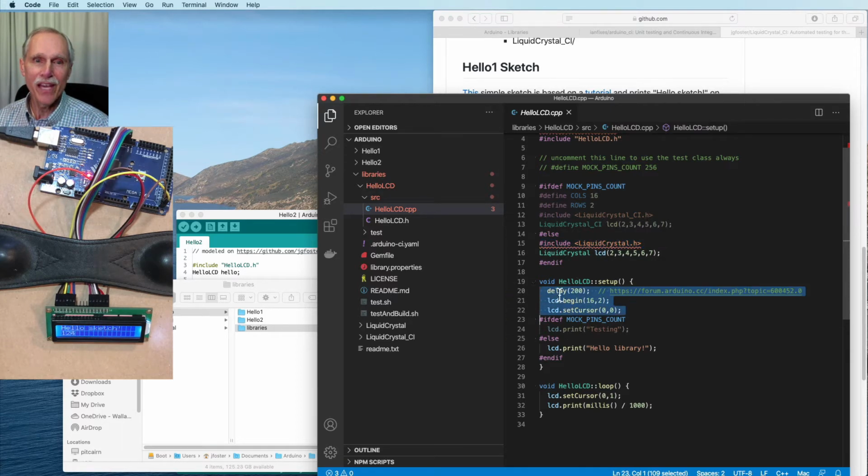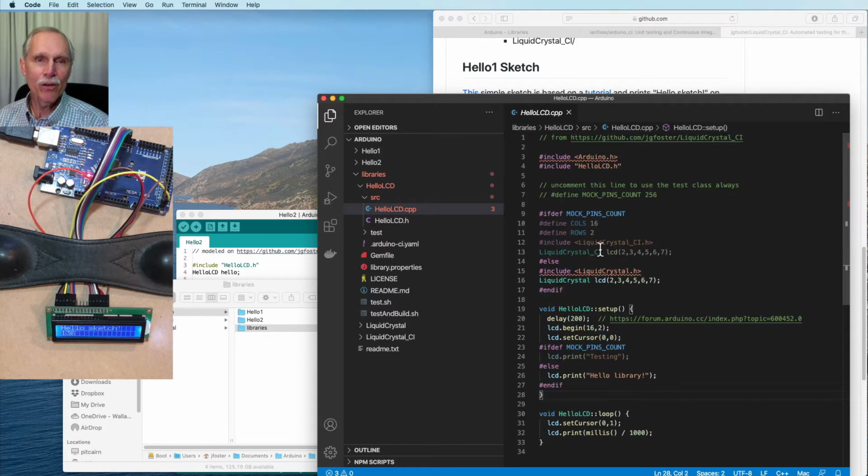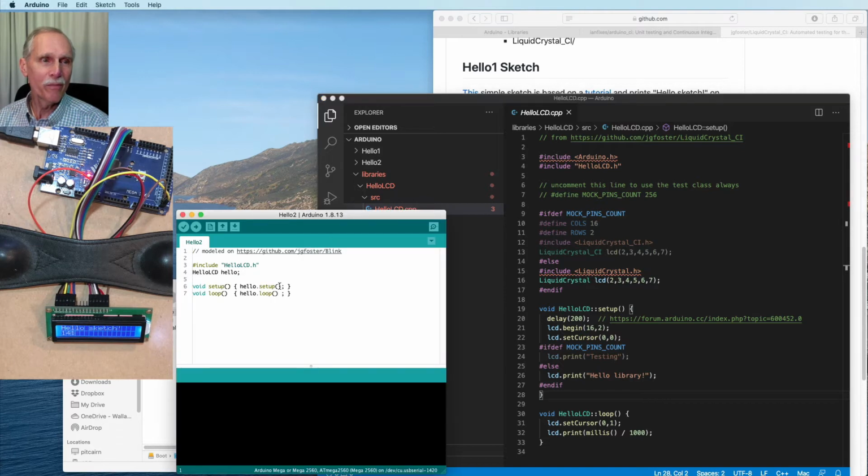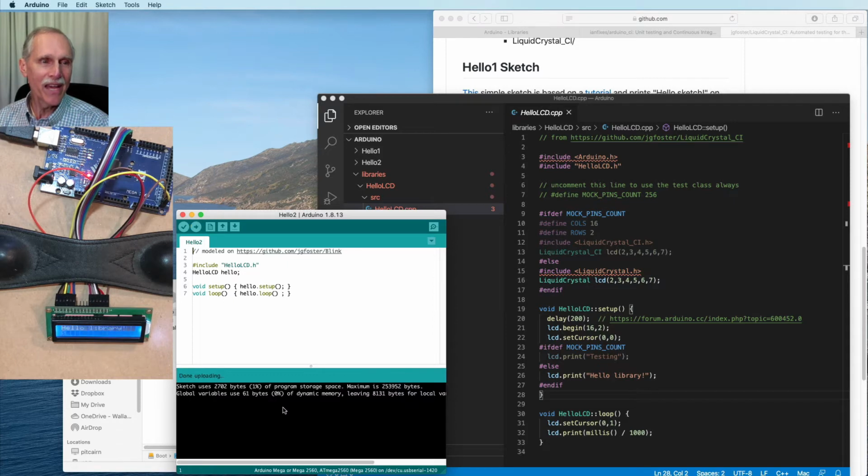We have a begin, set, and then say hello library, and then update every second the time. So this code is being called from here. So let's go ahead and upload this sketch and its associated things. And now we can see that the LCD says hello library. So we're running this code.